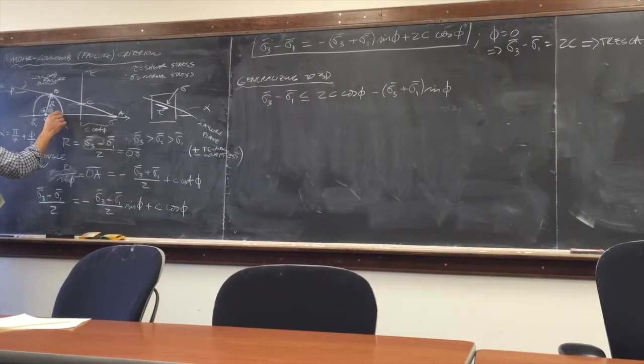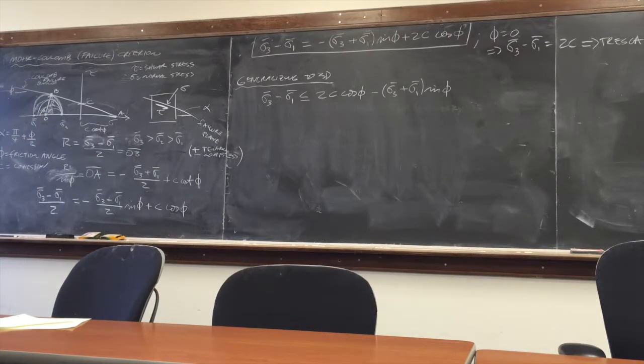So let's say my radius here is smaller. Say same sigma 3, smaller sigma 1. See that? So there's an infinite state of stresses that will be below the failure criteria. It's when my circle continues to expand on radius that eventually I touch failure. In fact, you can see that every isotropic state is a safe state.